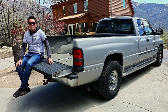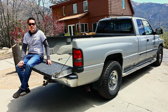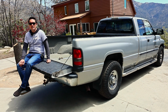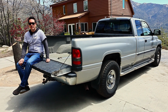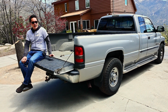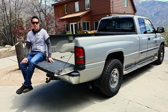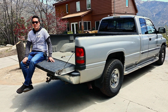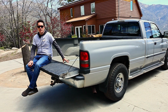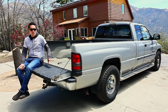The turbo diesel was great. Let's just be honest, when Cummins partnered with Dodge, that was one of the smartest business decisions they ever made and kept that old D series in the hunt for those last few years. Otherwise, I don't know if their full-size pickups would have survived. And that engine wasn't largely changed in 1994 because it was so good. But it was also about a $4,500 option in 2000 when this truck was built, whereas the V10 was about $470. So why did they do it?